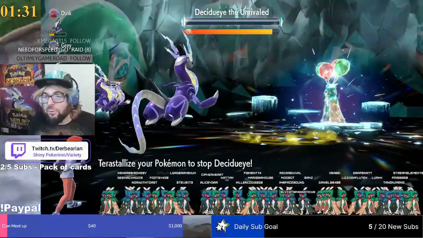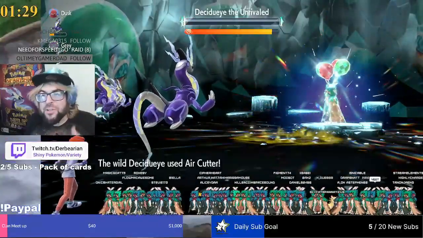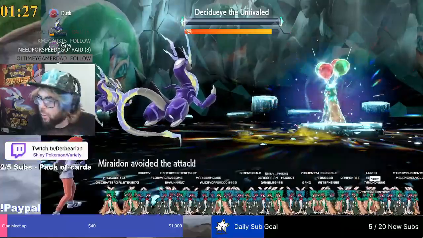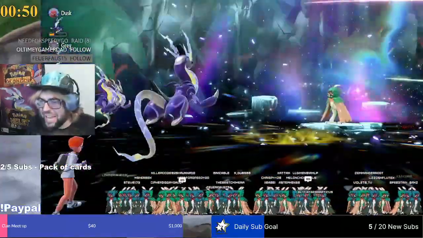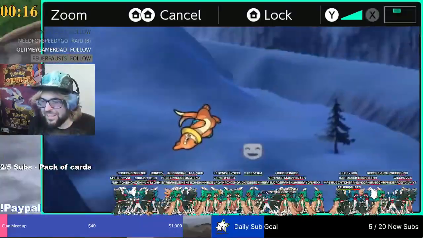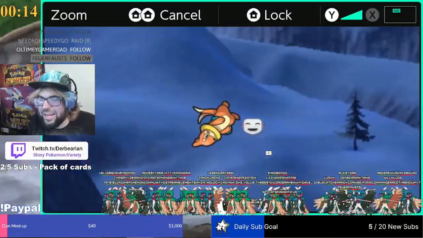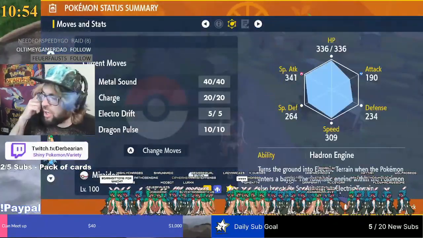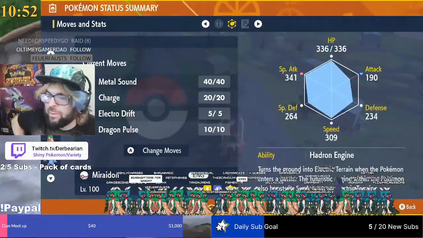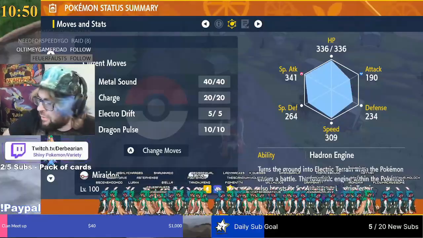Damn! Holy crap! That was with decreased boost too! That's crazy how much damage that does! This is everybody that does not have Mirrodon right now. You guys are struggling. You're gonna want Metal Sound, Charge, Electro Drift. You don't even need to worry about the other stuff. Just Metal Sound, Charge, Electro Drift.